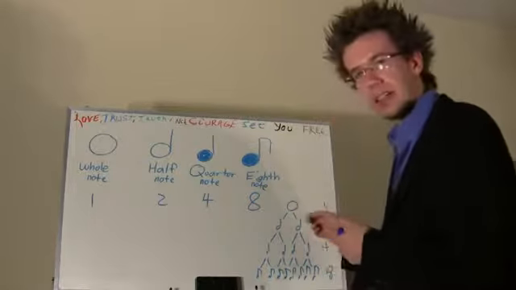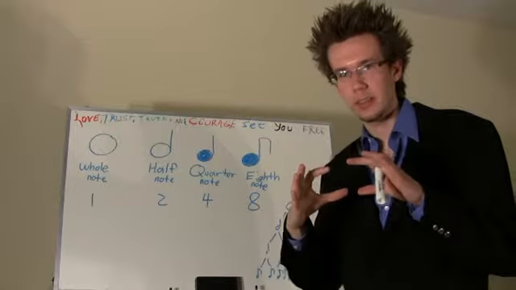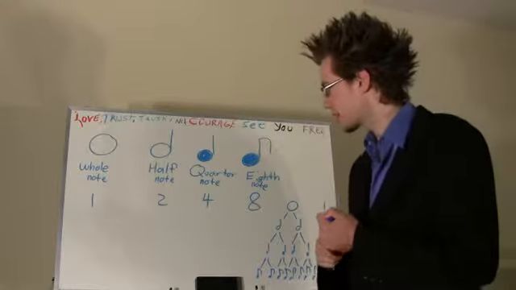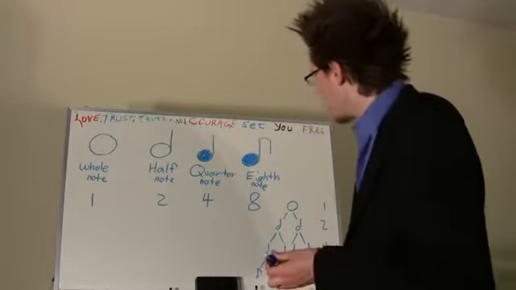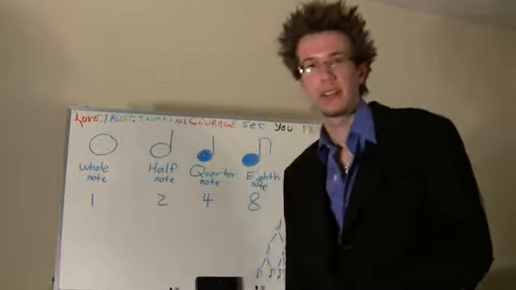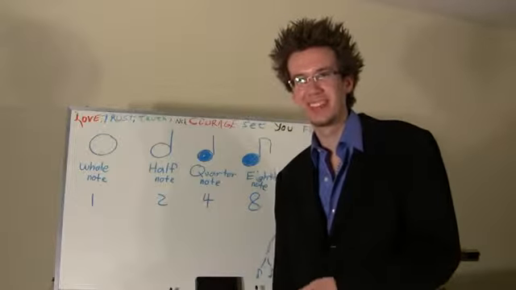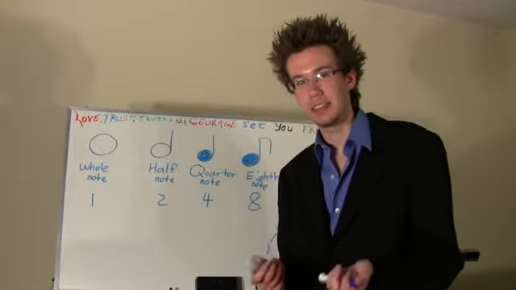Okay, so now what I might do is take a picture of this little diagram and put it in a still frame in between these segments so you can take a closer look at this. Okay? Alright, so that's it for these note values. Now let's go on to the next step.